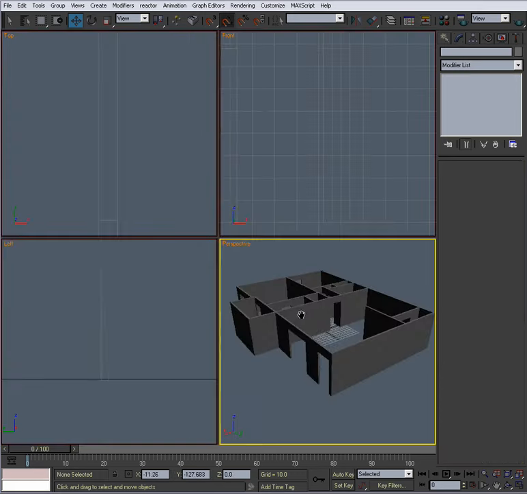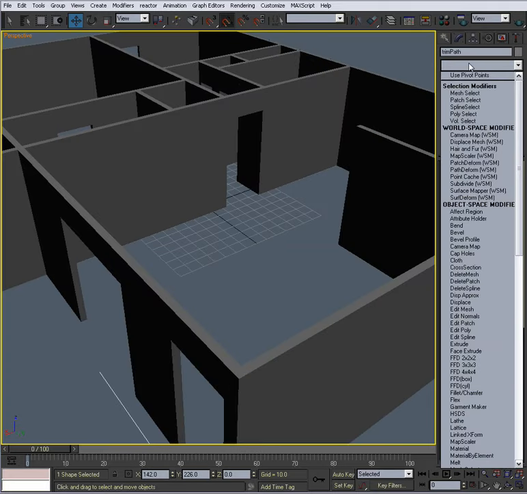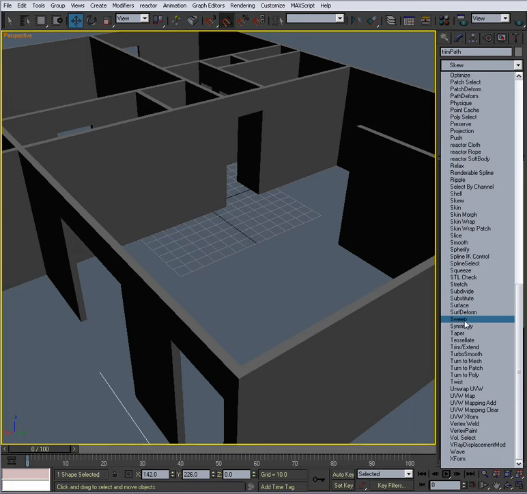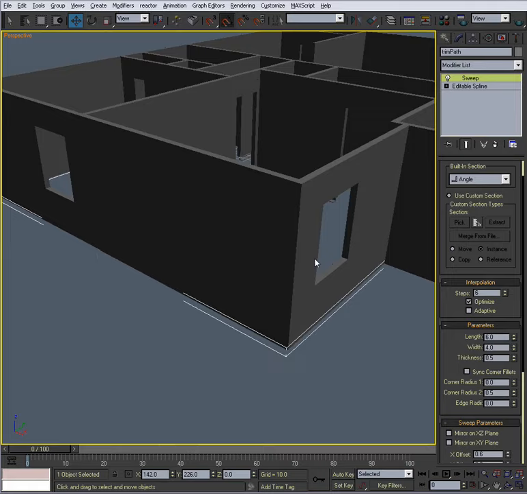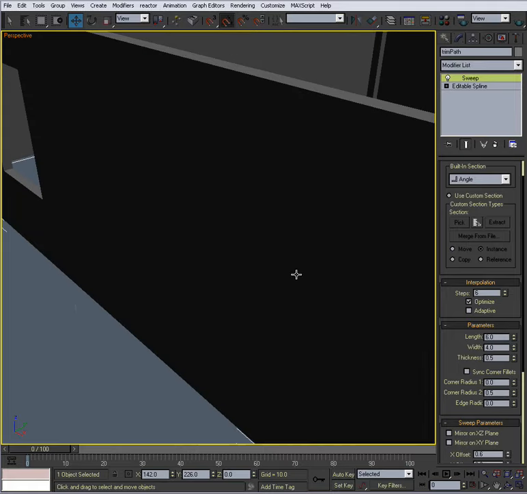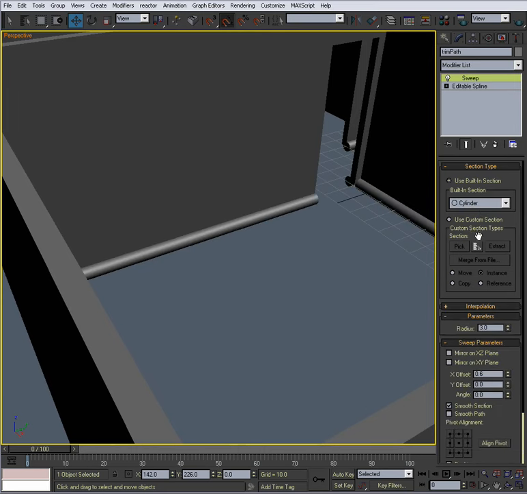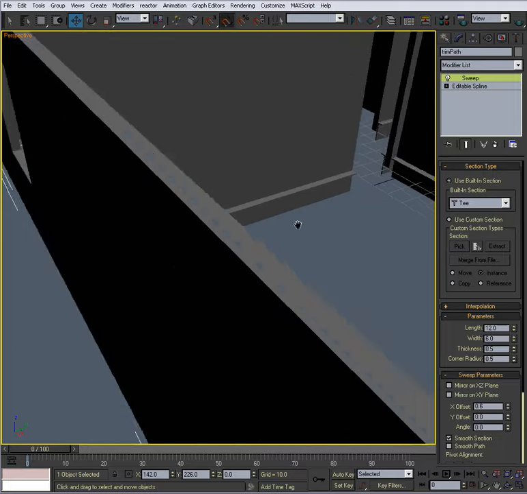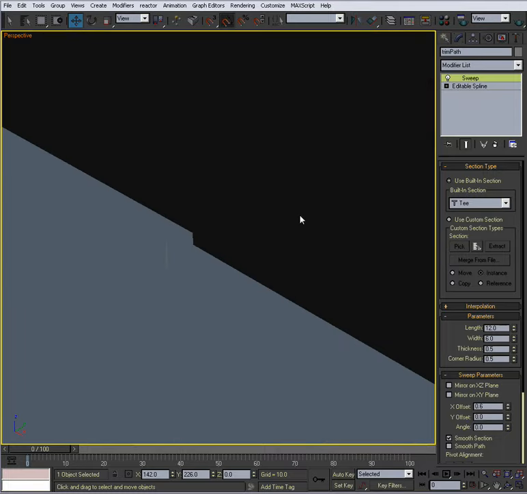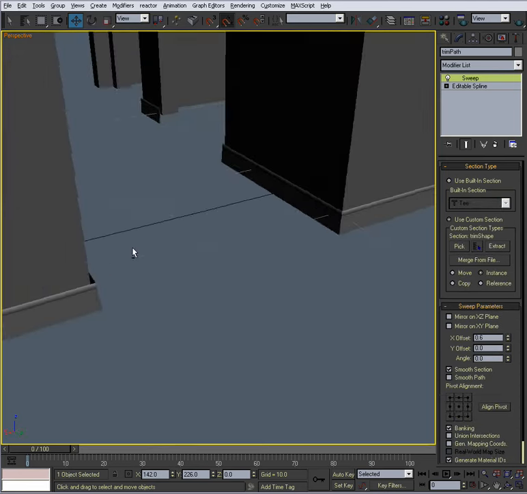Alright. So now what we do is we select our trim path, go to the modifier list and hit S, and then go down to sweep. And you'll see that it automatically will create something. Well, it's using something that's already built in. It's a built-in selection, and you can change it to anything you want to, really. See? All of that happiness. But what we want to do is use what we made. So we'll go use custom selection, pick, and select that. And that'll create it for us.